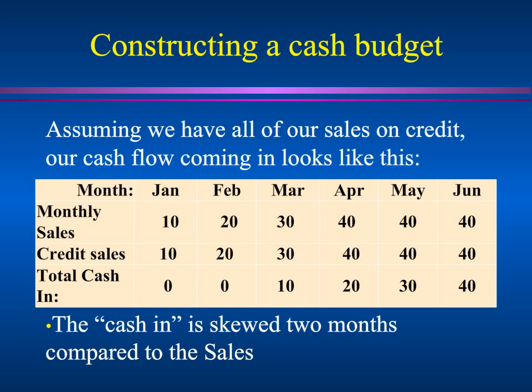As a result, our cash in, if we go to the next line, is out by 2 months. So we invoice at the end of January. We don't get any of our sales money in January. And likewise, we don't get any of our sales money in February. We finally get January's money in March, and we finally get February's money in April. So we're offset by a couple of months here, all the way down to June, where we get $40. Yes, we had $40 in monthly sales in June, but actually what we collect, the money we get in our pocket, is our customers paying for the April sales. So we're offset by 2 months.